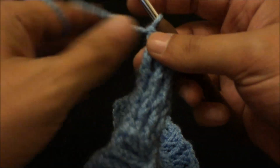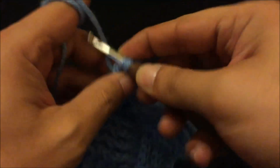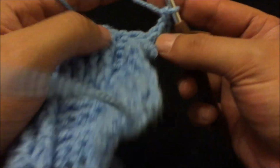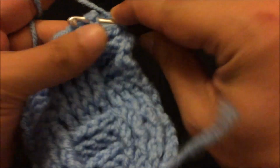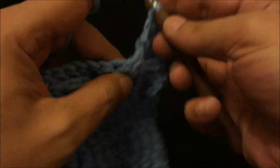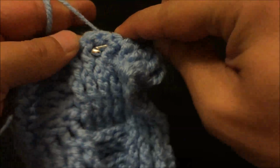I will do the first row. We will chain 3 like this, and now on top of each back post we will work a front post, like this. And the third one like this. Okay. Now, on each front post, we will work a back post on top of it, like this, to reverse our work and for the basket weave stitch to form.